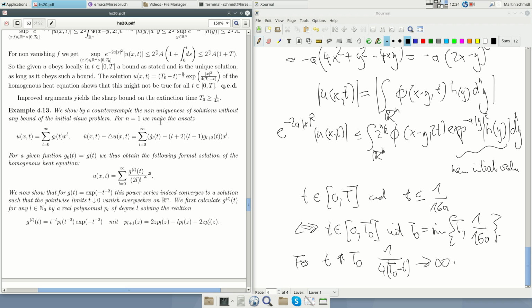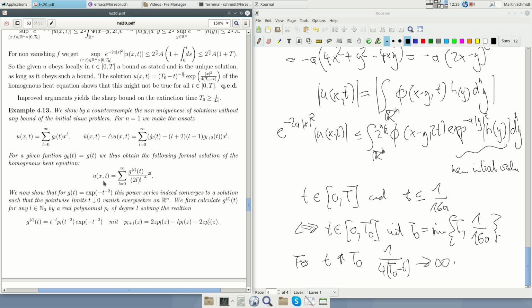Now we want to solve that this is 0, and this we can easily solve by making this formal power series. We only take even powers, and then if we increase the even powers by 1, this term always cancels with this term. So this is built in such a way that the higher powers of L cancel with the higher time derivatives of this function. So if we make this ansatz, then by this equation, this solves the homogeneous heat equation.